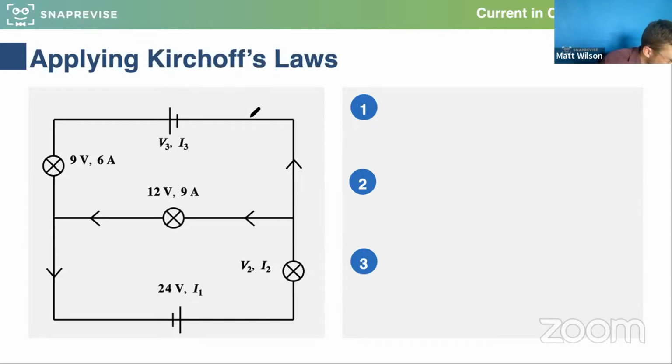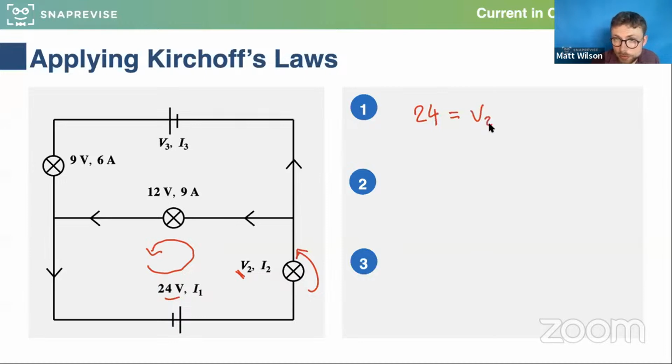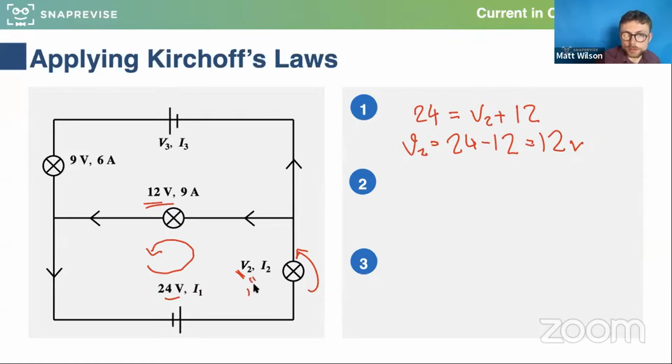Okay, so maybe let's start off by trying to figure out this thing here. This thing here is some potential difference across this bulb here. It's a V2. Okay, so how could we try and figure this out? Well, let's use Kirchhoff's voltage law around this loop. If we do that, we see that the EMF we pick up is 24. That's here. Then what do we drop? Well, we drop this V2, and we also drop this potential difference across the bulb. And this potential difference across the bulb is 12 volts. So altogether, we can rearrange for V2, and we get 24 minus 12, which is 12. So this potential difference here is 12 volts.